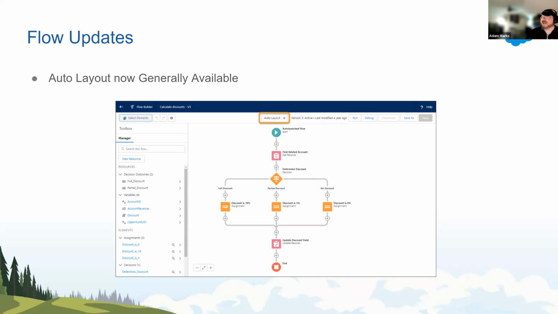I know I can see it on people's faces. Lacey is really just so excited about this change because now you'll have to toggle back to the non-auto layout or the freeform if you actually want to build a freeform flow. So great changes for everyone. I love auto layouts. I'm getting used to it as well. If you haven't tried it, you should give it a fair shake. They have done a lot of work to it. Yeah, definitely try it. If you're not used to it, go build a flow and see how auto layout works for you.